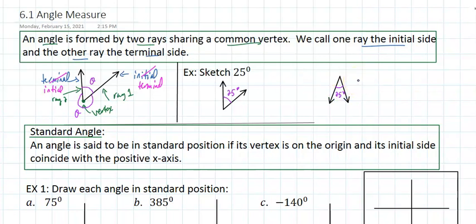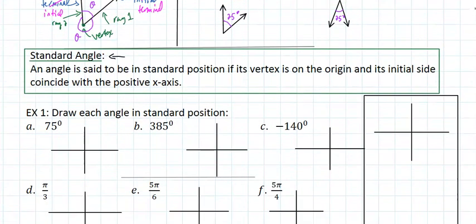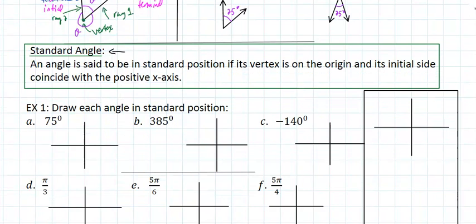So that we eliminate this confusion and all pretty much do the same thing, we talk about what it means to be a standard angle. And after this definition, from this point on, we're going to use standard angles all throughout this course. Anytime it's not a standard angle, like in some of the applications, they're going to specify northeast, northwest. We'll talk about that later. But for now, anytime we're talking about an angle, we're assuming it is a standard angle.